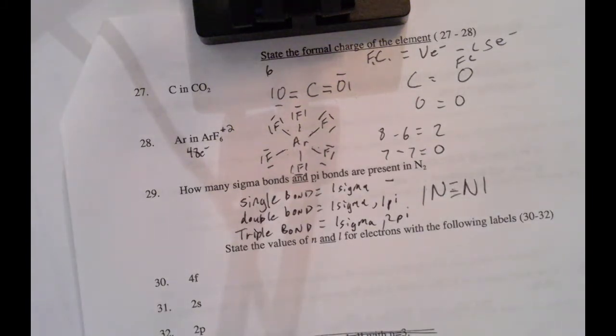Basically, the way we did this was like a sigma would be just a handshake. A double bond would have a sigma and a pi, the handshake and the pat on the shoulder. And then the other one was kind of the crazy one. I think Sam actually got that one, but it's a handshake, the arm grab around to the shoulder, and then another one. Basically, if you had a third arm, it would come around the top and bottom.